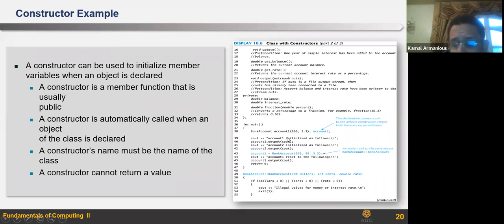So in this example, coming back to Reem, let's go step by step. Bank account 1, 100, 2, and 3. Let's see what will happen. It will call the constructor, which has 3 parameters, which is basically this one. A reminder, any function including the constructor should have the class name, double colons, and the function itself. So it will check if the dollars is less than... can you translate this, Yarim?